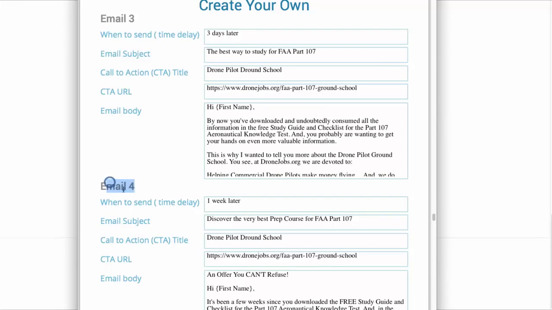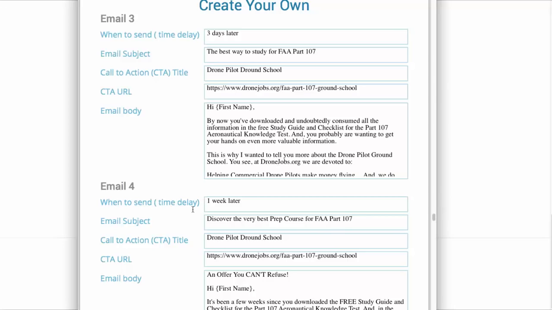Email 4, we start getting into an offer. Okay, so email 3, we're still pushing them through, we're letting them know that there is this course available. But email 4, we start giving them a special offer, and here we're going to give them a little bit of a bonus, and this bonus is going to be an additional course on business development in that specific field, drone pilot sphere, and we're also going to give them a $50 off coupon.